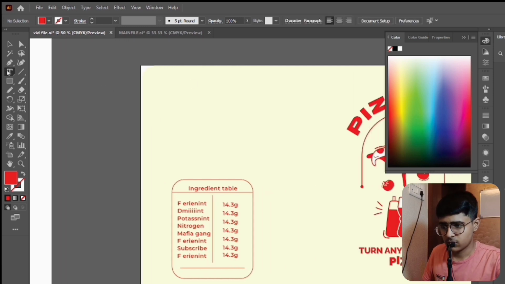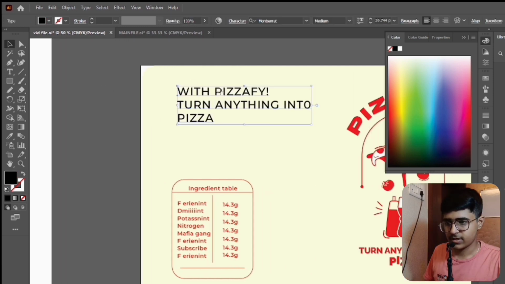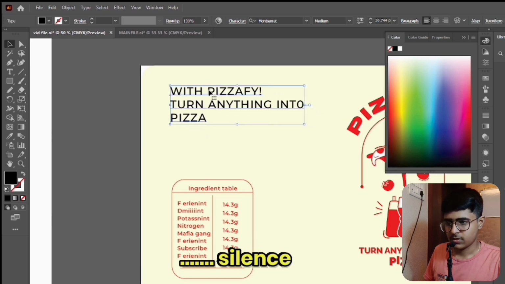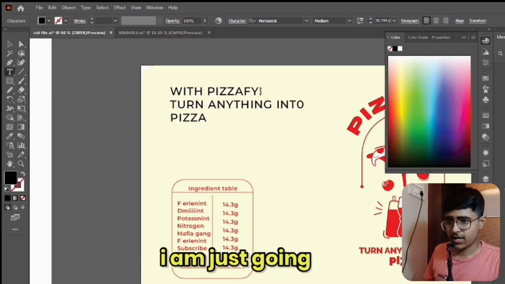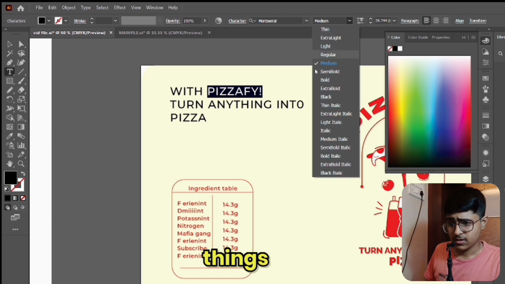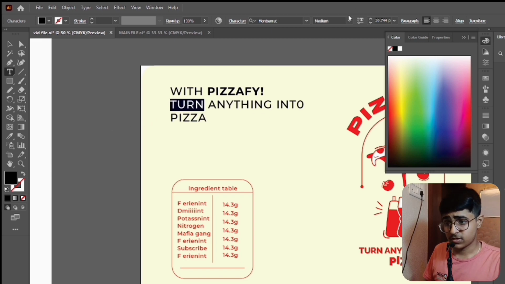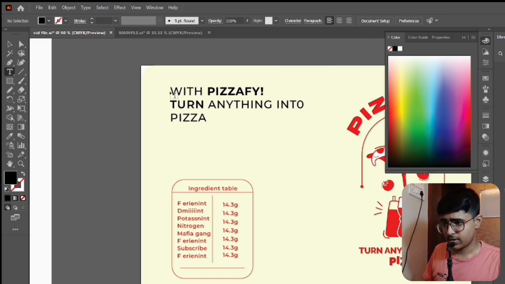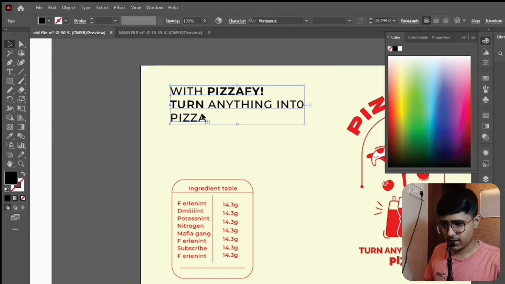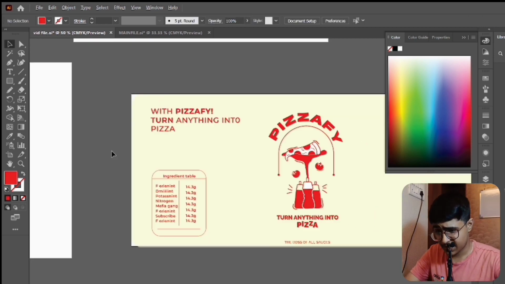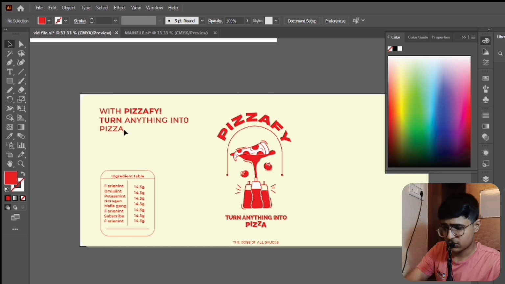So I'm just going to write something, then I'm just going to highlight certain things such as Pizzafy, and then some of the keywords that I'm going to highlight, and then we are going to select this and change the color. So with Pizzafy turn anything into pizza, this looks good.